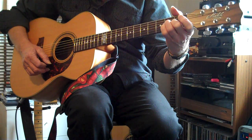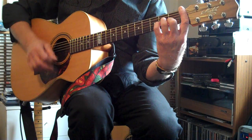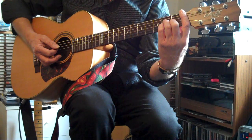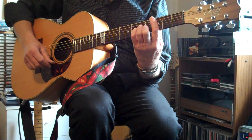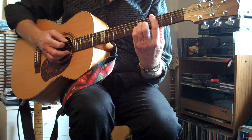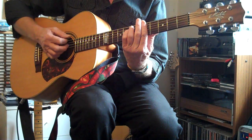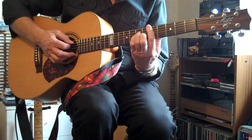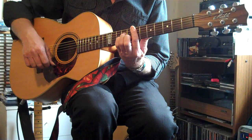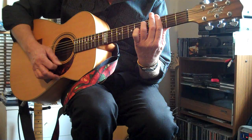Change the fingering, upgraded by 1 number. Think 2, 3, 4. Thumb round the back of the guitar neck. The root note is on the A string. So if I move this to the 3rd fret, 1, 2, 3, I get C minor. So the E minor shape gives me G minor, C minor at the 3rd with the A minor shape. Move up 2 frets, 5th fret, A minor to D minor, B minor to E minor. Take off finger 4 on all of these shapes and you get a minor 7.